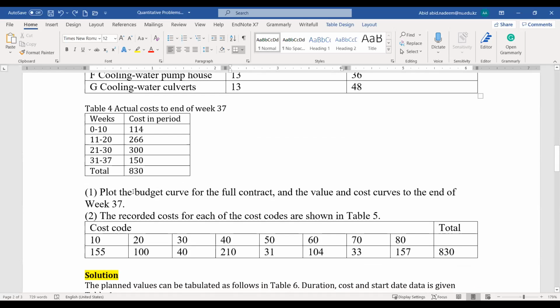So in this case, we have to draw the budget curve, value curve, that means the earned value, which is related with the actual progress, and the cost curve, that means the actual cost.